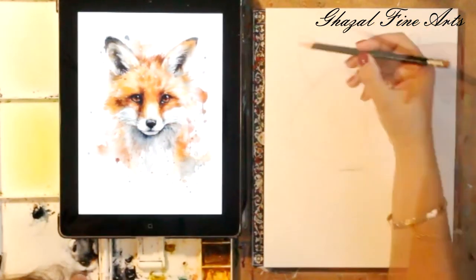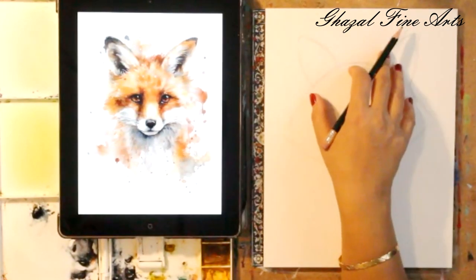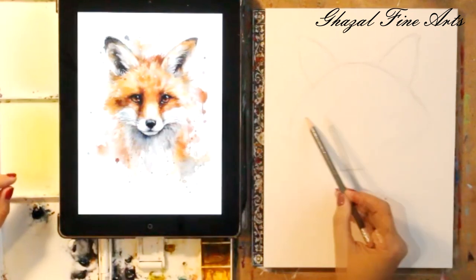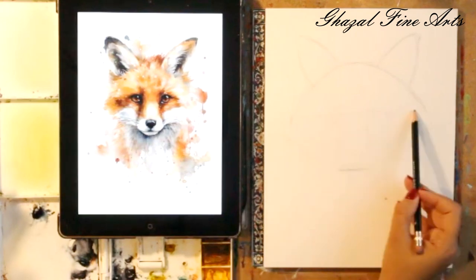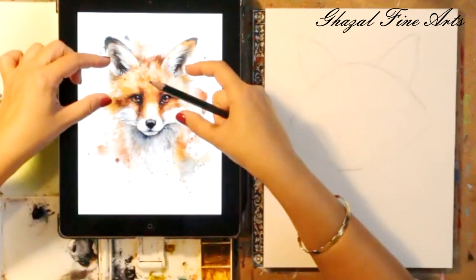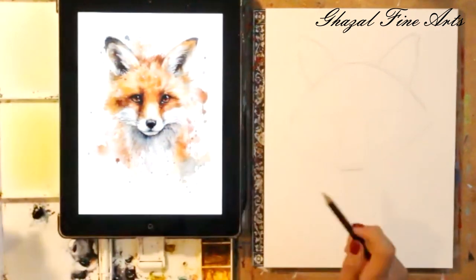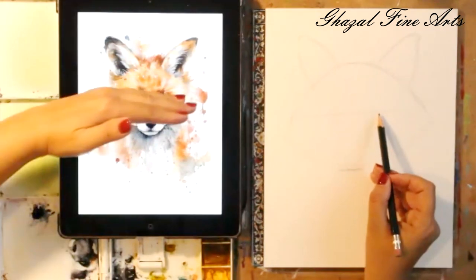And you don't need to be very perfect in drawing, we just need to place it. After we add the paint on top, we can always fix the shape, add a little bit of light or dark color. So we can draw the line. It gives us an idea where we should place the top of the eyes. So draw the line here and here. Because of the position, it shows that the fox is looking a little bit from down and the forehead is a little bit longer. Because of that, the eyes are placed on the center. So this line helps me for the top of the eyes.